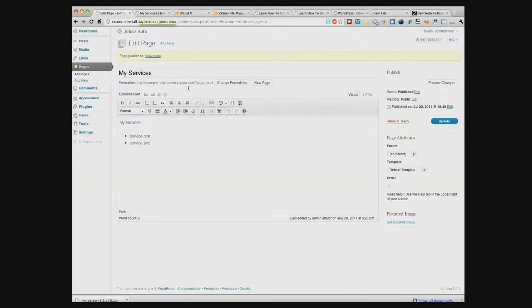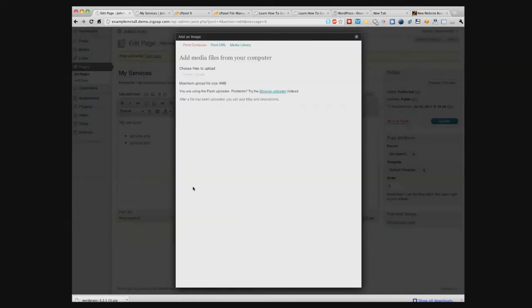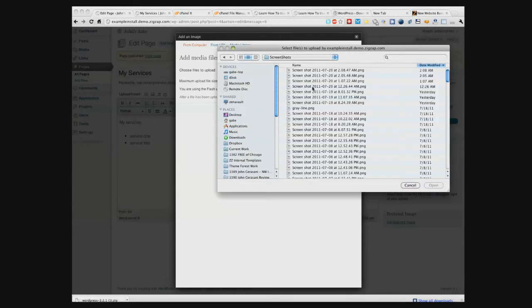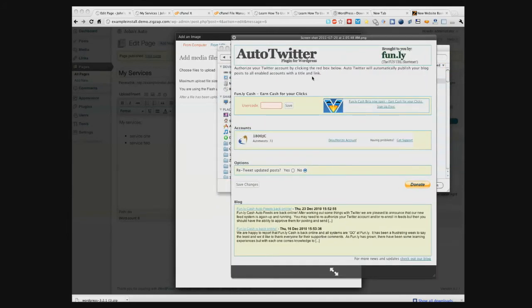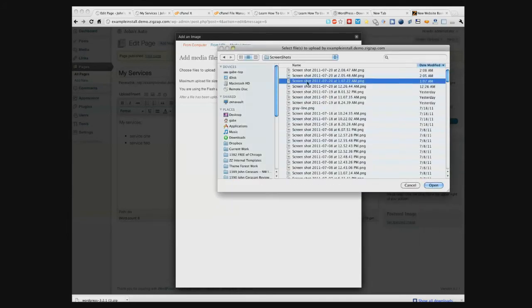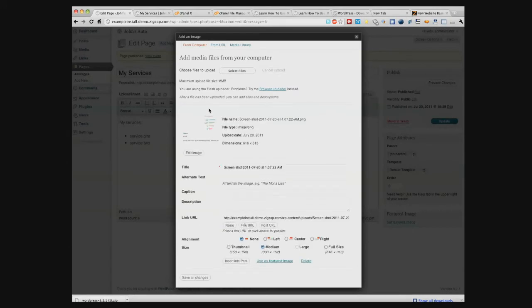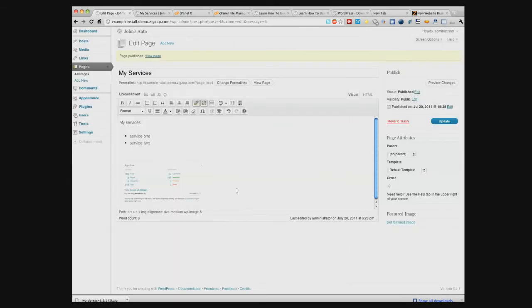The other nice thing inside of this editor is that it's very simple to add images right off your desktop. There's an upload insert button there that I just clicked, and we can select any files that we want to upload. So I may go through and look at whatever images I'd like to put up here. Click that. This tool uploads the file and compresses and optimizes it all at the same time, so it loads quickly on a page and it's easy to put right in there. And then I click insert into post.